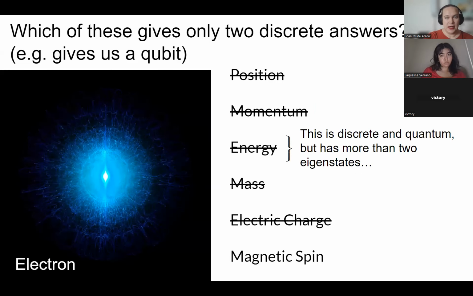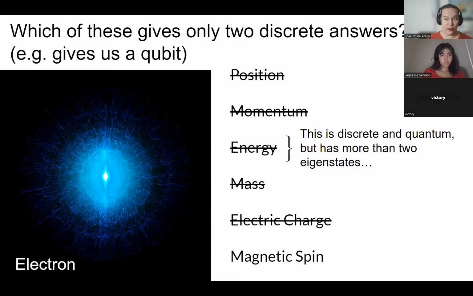Continuous quantum variables are a whole field unto themselves, but for our purposes, it's not what we want to be using. You could measure the energy of an electron, and again, I'm imagining this electron might be bound to an atom. So you will have a discrete energy. It will be quantum, in the sense that you'll not be able to tell a priori what it'll be beforehand, but it can be more than one value. So an atom can have an electron bound to it, and that electron might sit at the first energy level, the ground state, the lowest energy. It could be 1 level higher, or it could be a number of energy levels higher up.